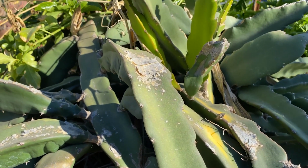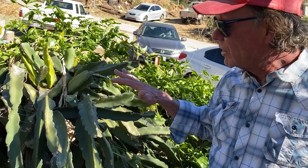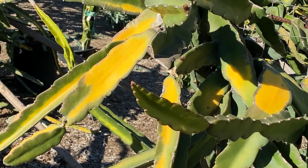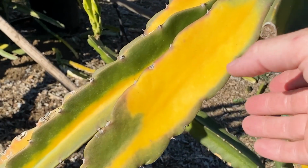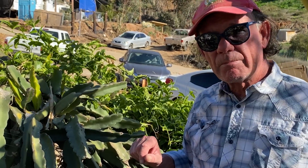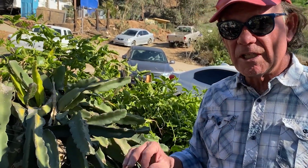Additionally, I think it's doing very, very well because it has the shade of not only the banana, but the moringa. Sugar dragons don't like this deep yellowing and a lot of full sun. I have other ones, of course, in full sun, and you can see the sunburn on them, the yellowing, and losing that pigmentation. And also, you said the moringa tree, that's a deciduous tree, so you're getting the benefits of full sun in the winter, but then it's going to create a canopy for you in the summer, from spring into the fall. That's perfect. Yes.